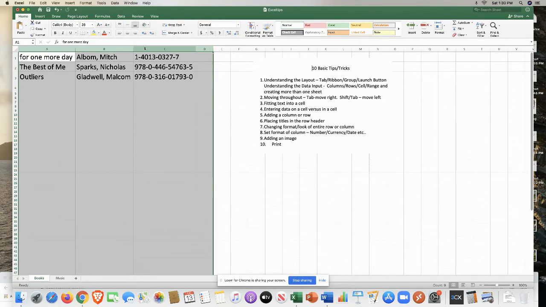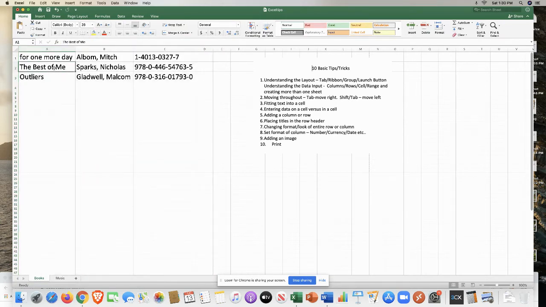Number 4, entering data in a cell. If I click on an individual cell, when I start to type, it's going to replace everything because I just clicked once.